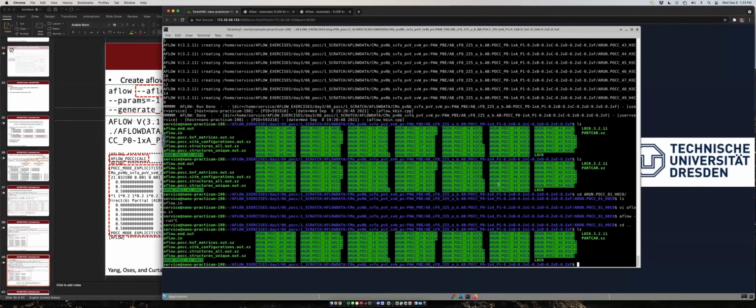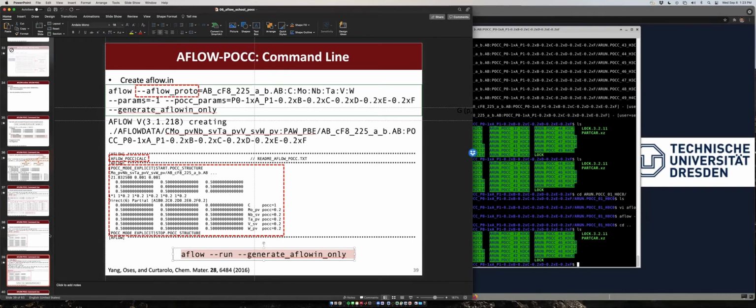So in order to do that, well, we'll get to it later, but you're going to move your lock file to lock.run or something like that. And then you're going to run AFLOW run again in this directory. And AFLOW is going to go in, try to see if the directories are created, and then if it has the necessary VASP output files that it needs to read in to get the properties, to do the analysis, et cetera. Okay, that's the idea. That's where we're going.